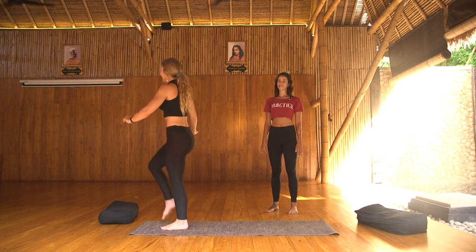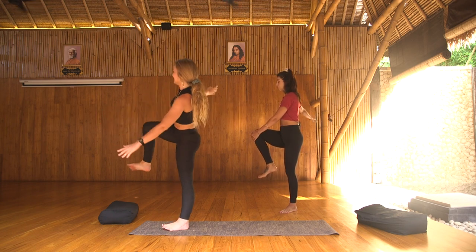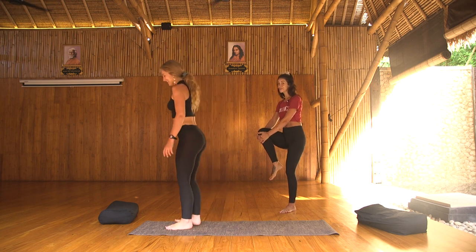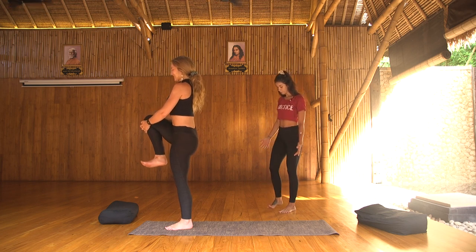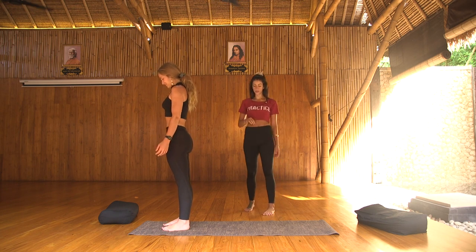And carefully come back up to center. On the inhale, untwist and hold on to the right knee. It's a challenging pose. And as you exhale, release your right knee down, right foot down. Pose in Tadasana. Rest in your breath for a couple moments.